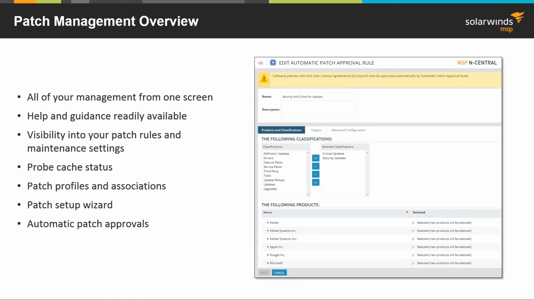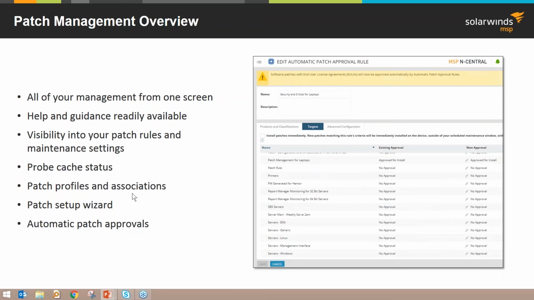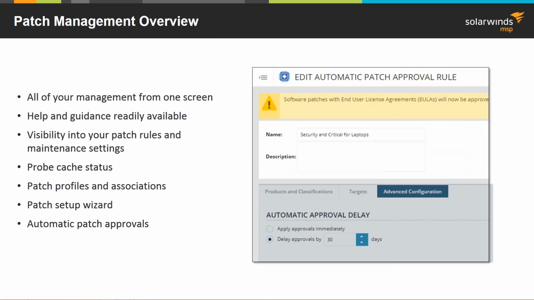The other half of the battle is the approval, the whitelist and blacklist on your patches, whether it's Windows or third party. And this can be done many ways, whether it's manually per device, or by patch. There's also the automatic approval, which is what most people end up using, which takes your third party and your Microsoft patches, and you can automatically approve them. So that would mean that anything that comes from Microsoft that's detected would automatically get whitelisted to be installed across your devices. And you know, for sure this exists today.